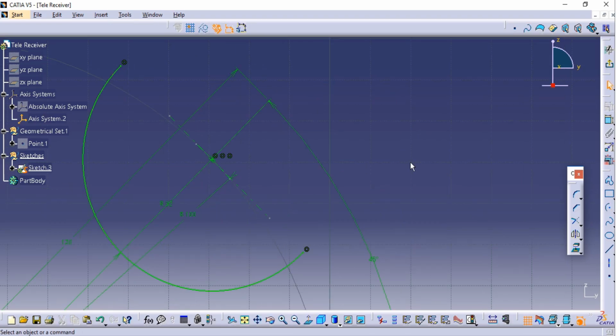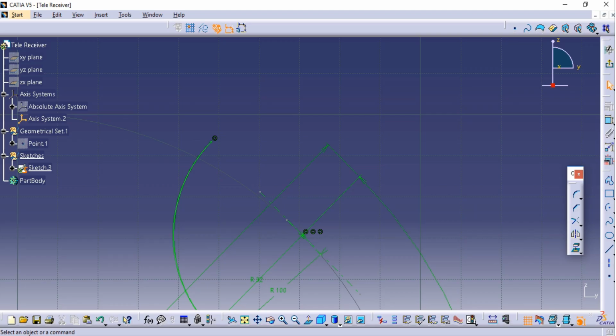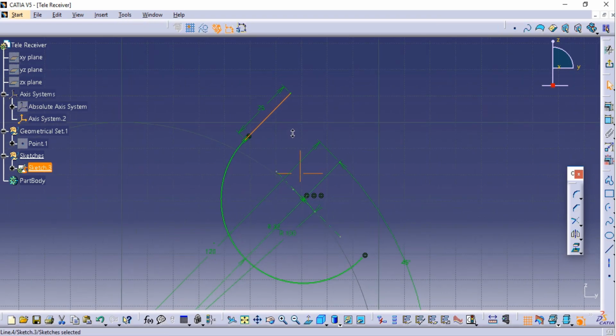From here let's draw a tangent line at a length of 25. It should be tangent; this symbol shows tangency.